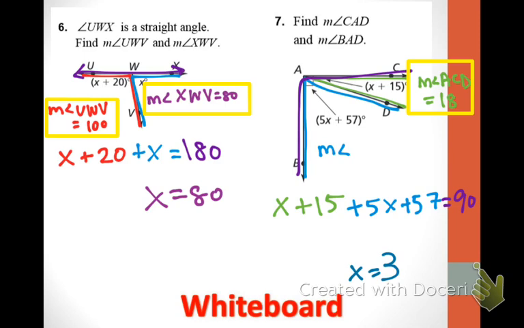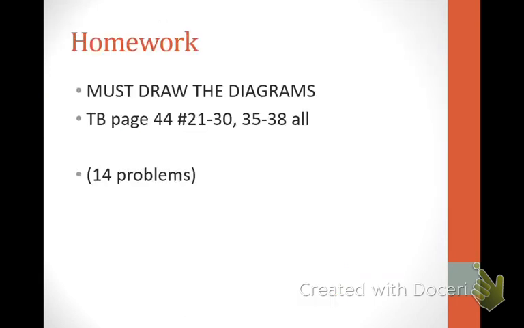Yeah, that's good. So if you want to take out a sheet of paper and start working on your homework till we have the next one. All right, so make sure you draw the diagrams. It'll be -3 apiece for everyone who doesn't, and 3 times 14 is a lot of points. Okay, so make sure you draw it. I will see you tomorrow.